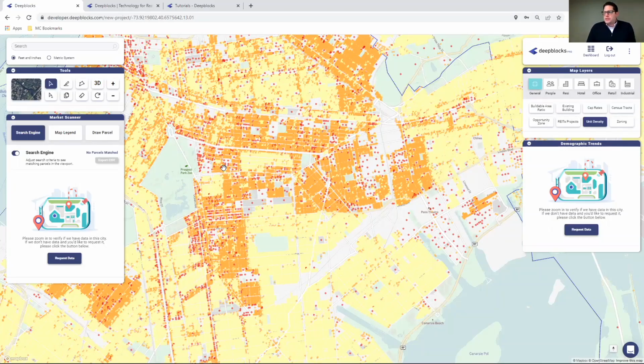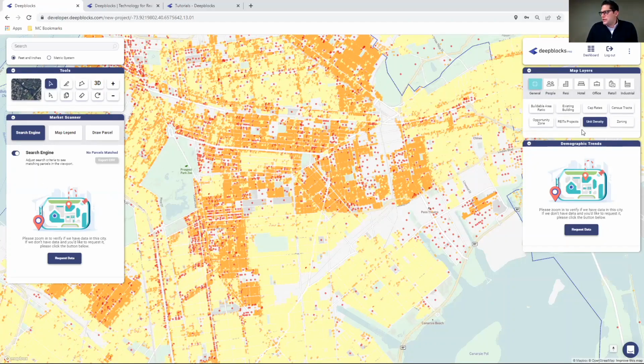We have an index that we built to give you an idea to guide your search. That deep orange and that deep red will indicate where we're seeing that potential, where you can capitalize on that underdeveloped property, and look at that parcel and see the zoning. Another thing we do, and I'll show you in my searches, is enable the existing building and look for older buildings. Usually an older building is not maximizing the true potential of the zoning rules, and we can look at a site from that perspective.